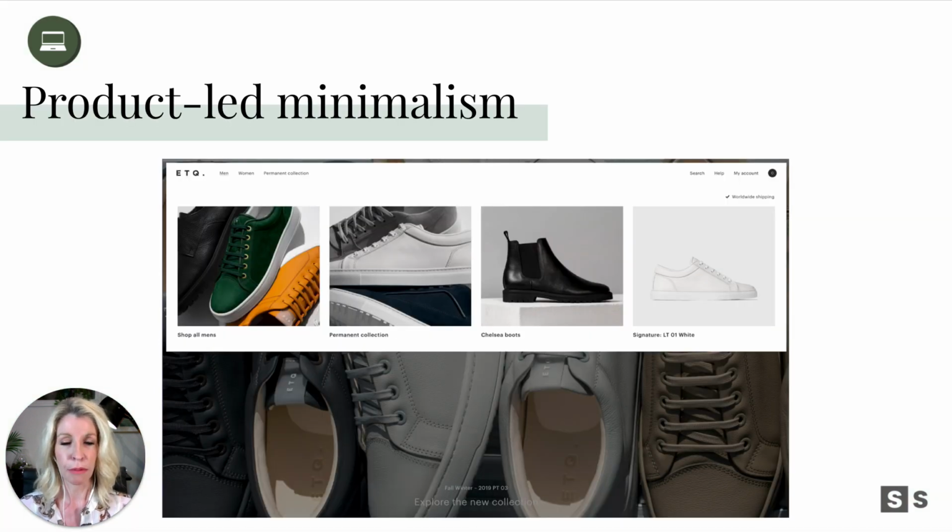So let's look at a couple sites here for some various examples of where things are shining and performing really well. A product forward website. This could be built in Shopify, although I think it's a custom site, but ETQ shoe company out of Europe. I just love the thumbnail images. Then you've got these big hero images, but very little text, so little copy.